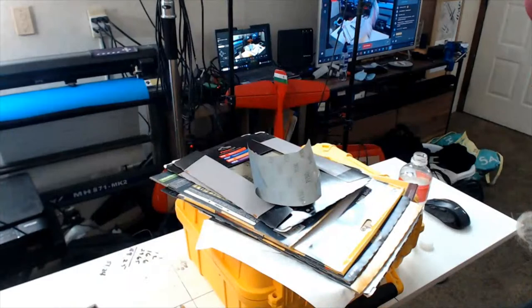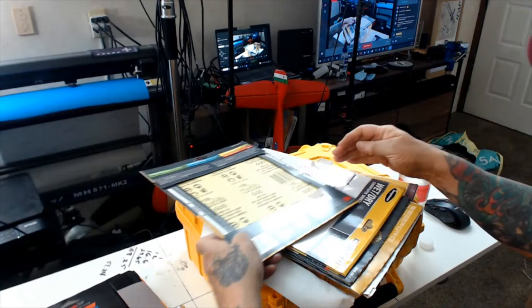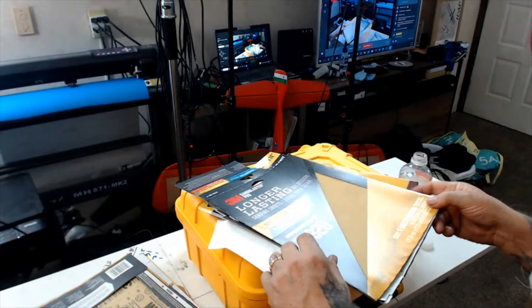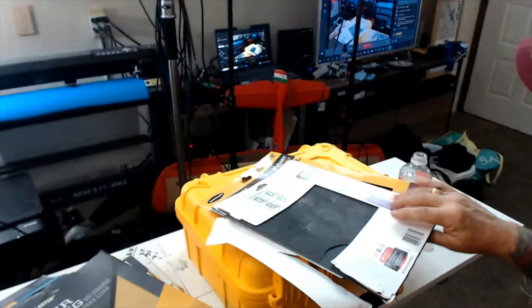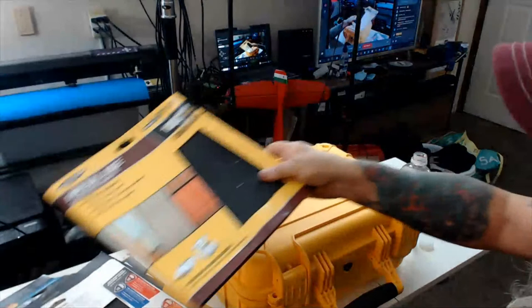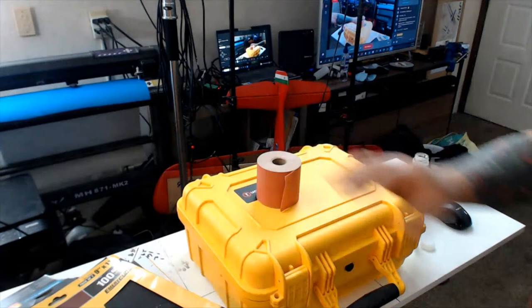5,000. That's for finish. 15,000 for finish. That's finish paper. 600. You're coming down into 600. 500. 180, you got to have some 180. 320, I got rolls of 320. Sticky back. This is 100, I think. No, that's 2,000. It says 2,000. That's in the wrong sleeve. And 100 grit. Of course, I got rolls of 80. And rolls of 100, too. And roll of 320.